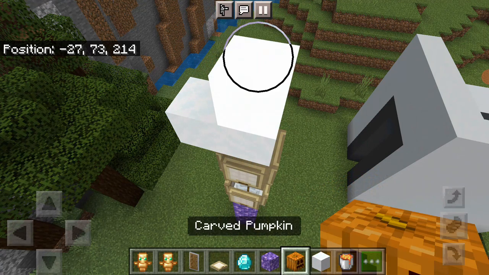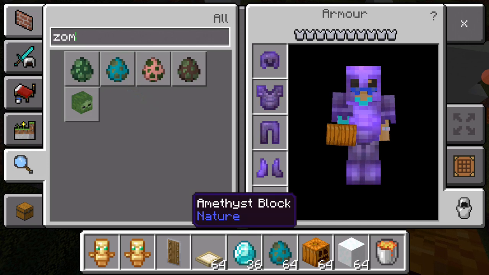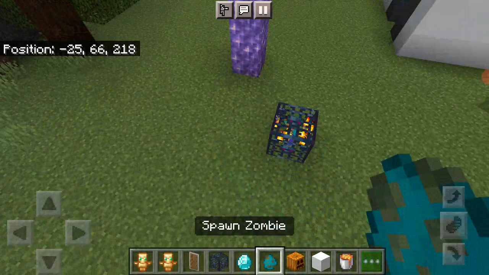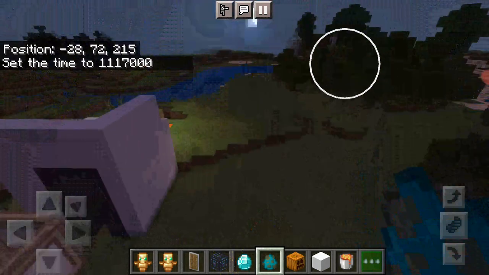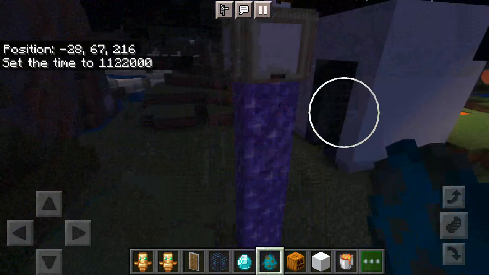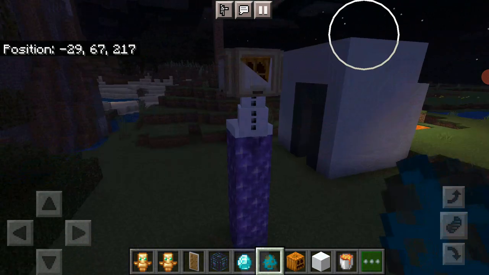And then as I'm gonna build this, I'm gonna quickly just get a zombie spawner. Let's get zombie. So amethyst. And let's get spawn instead of the trapdoors because we're finished with them. And let's get time to night so they can actually spawn. Let's get time to midnight so you can quickly spawn. And let me just break this one. I don't know why they're not throwing any snowballs. Okay, so that was a bit of a disaster.